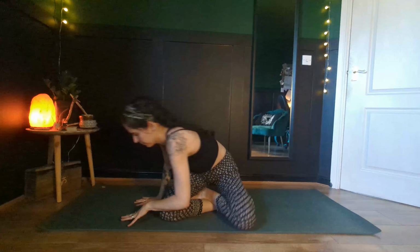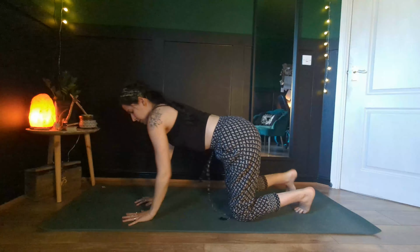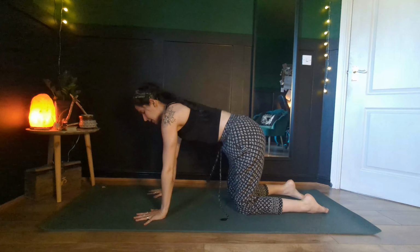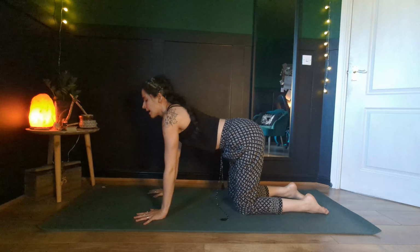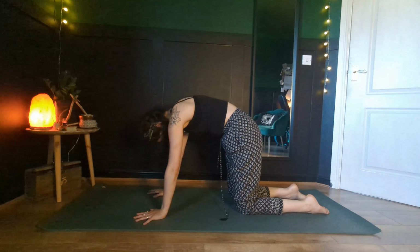And then as we inhale, come back through center. You can reach up through both arms and then roll over your shins and bring yourself to a tabletop position. And we'll just take a couple rounds of cat-cow, inhaling into cow pose, connecting the hands to the earth. Exhale, round into cat.